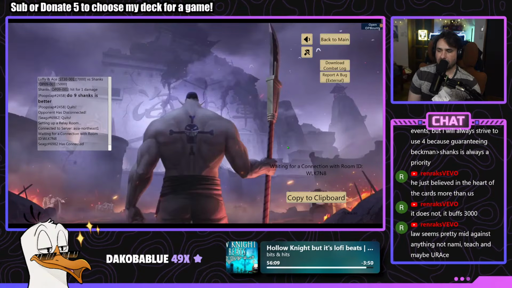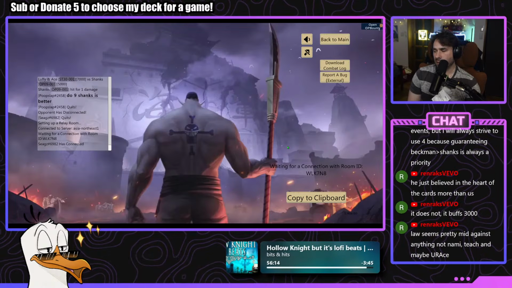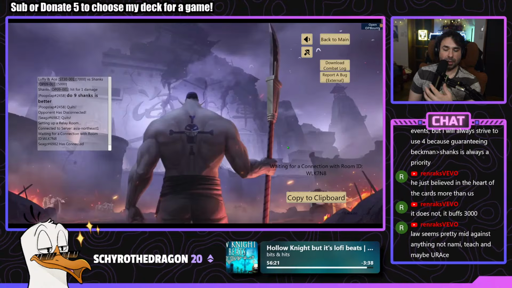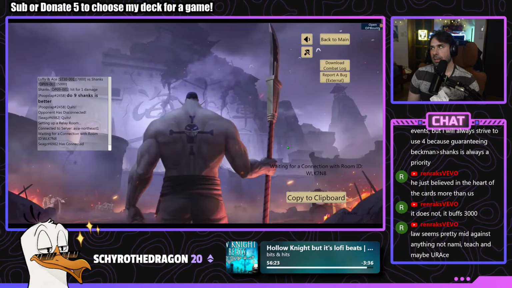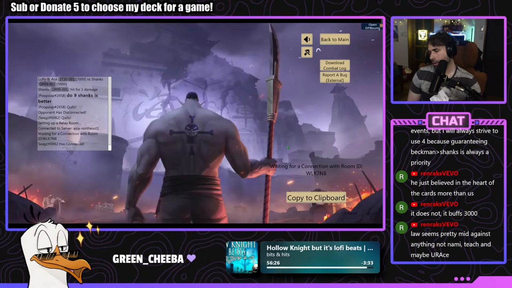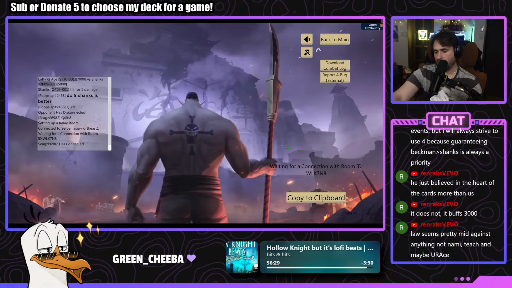But I also don't think not having it really changes the matchup too much, especially if you're playing a bunch of Asabo Luffys and Hongos, because then you have the minus if you really, really need it. But what matters more is having your Beckman into Shanks. And if you don't have that, you lose anyway. So I would argue that the events are better, but maybe this guy should have just used Haki and got all the cards he did.